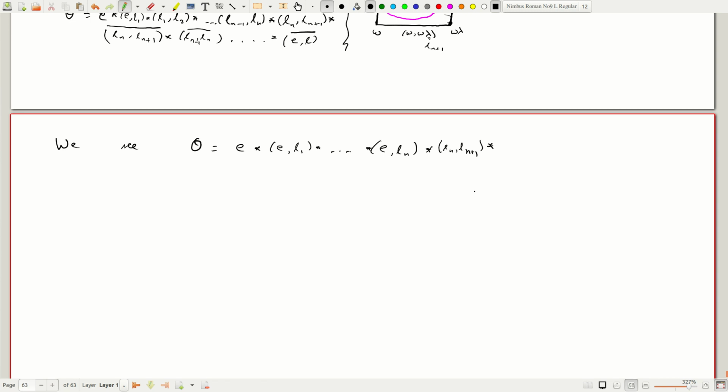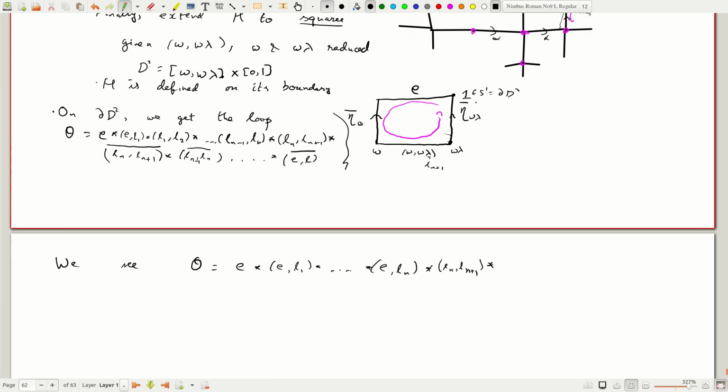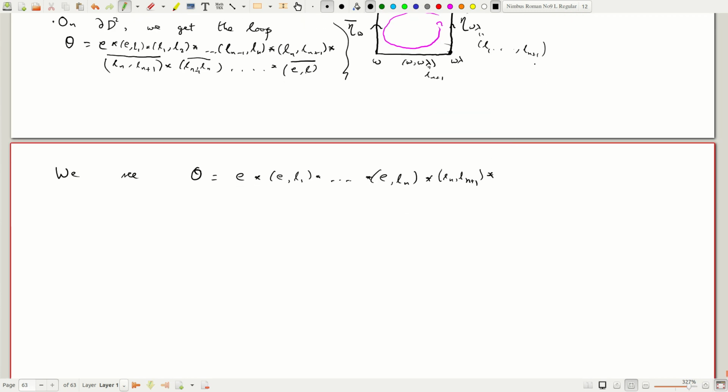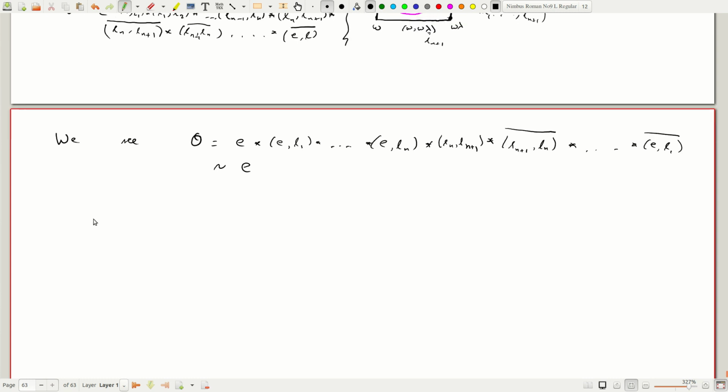Now the things have to be in reverse order, because I'm going back to the origin, and so this is eta W lambda bar. W lambda is L1 to L(n+1). So when I take the bar of this, I have to take the last edge of this and reverse it, which is going to be L(n+1) bar star Ln bar star etc. and all the way down to the first edge of this, which was L1 bar, E. And of course this is visibly identity. E alone was okay. This is homotopic to the identity. So what we see is on each square where H is defined, this is homotopic to the identity.